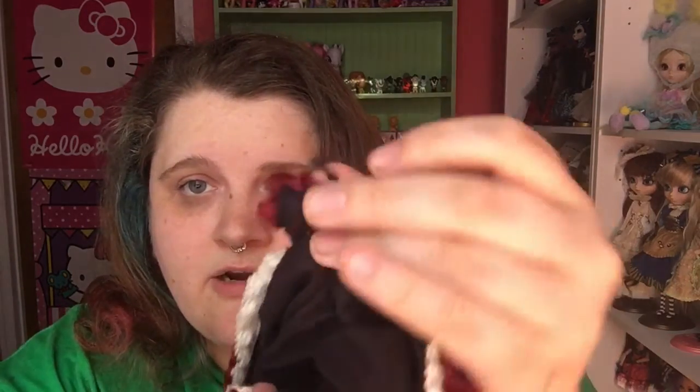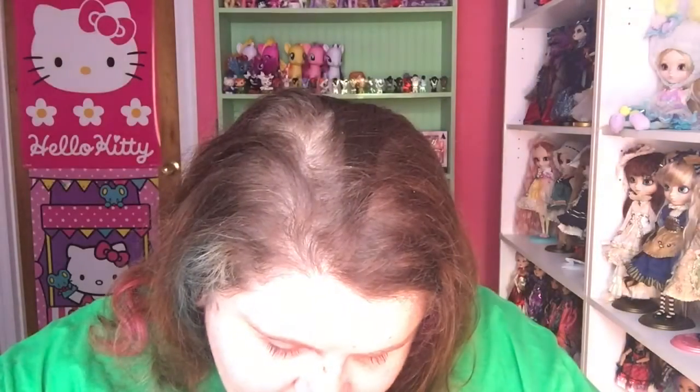It has this little, how does that even attach? It has a little hook closure here, and I'm trying to find where that even attaches on the other side. I don't know, but I'll figure it out. Very nice material though, very nicely made.